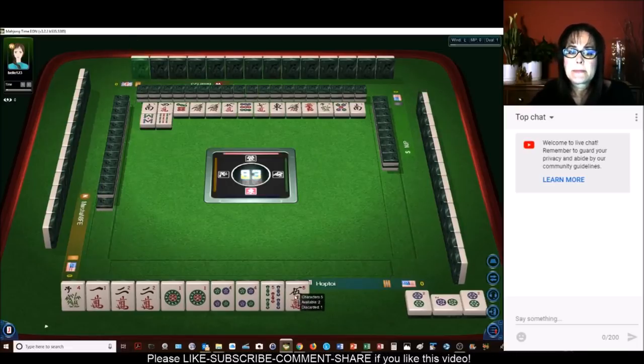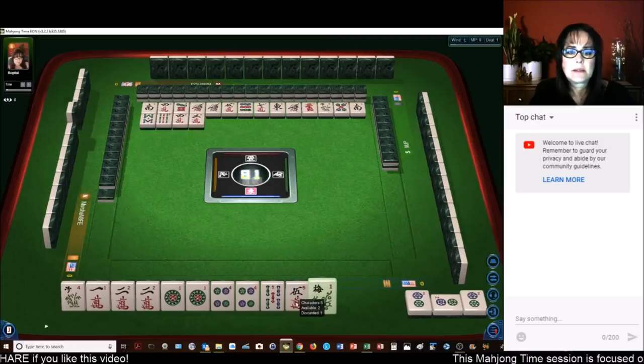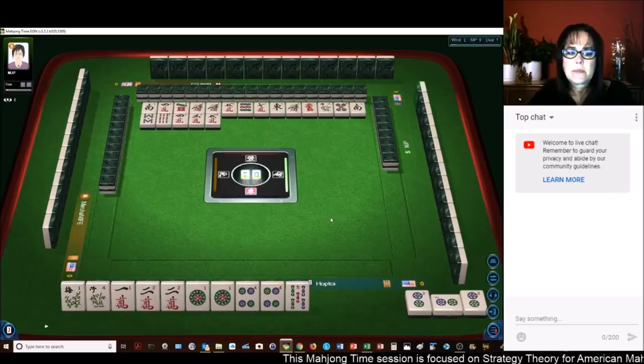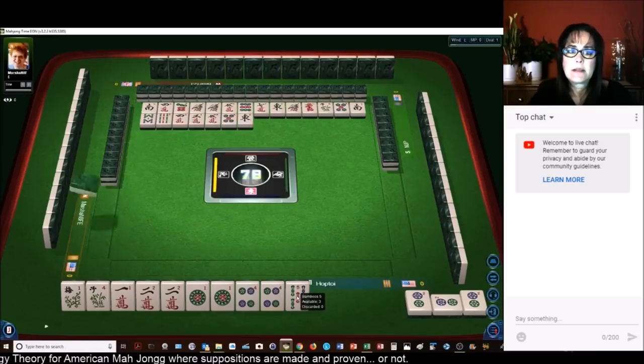9 bamboos. 4 characters. 3 characters. We got a flower. That's good. 5 characters. If we can get a 2 crack, or really if we could draw that 1 crack, that would be awesome. And then, of course, another flower would be fabulous. East wind. Because we need a pair there.